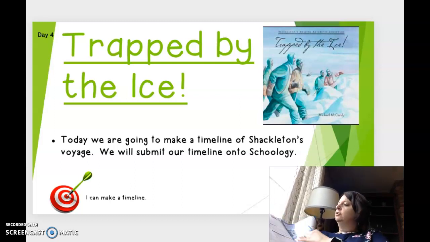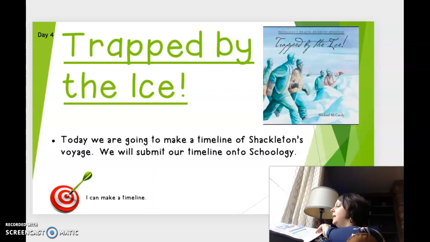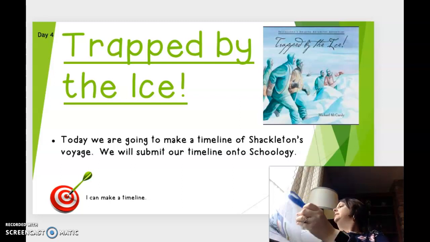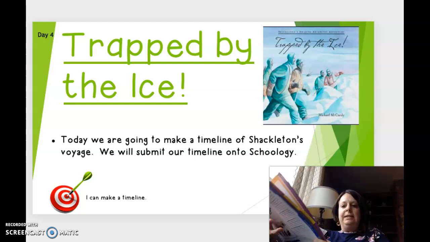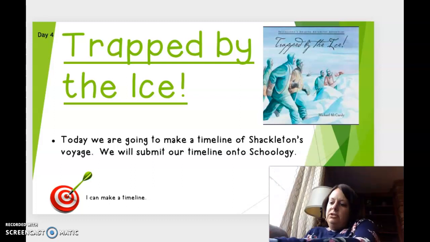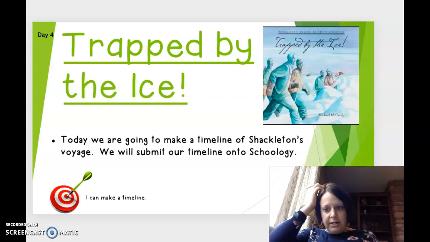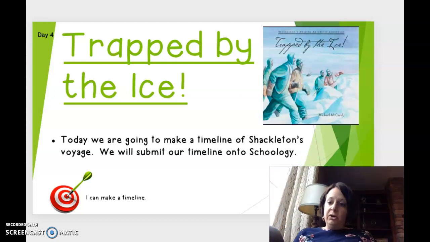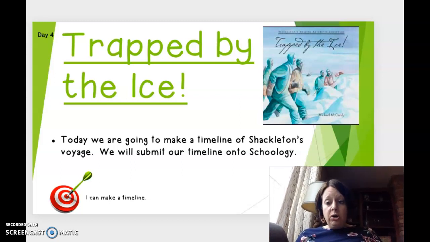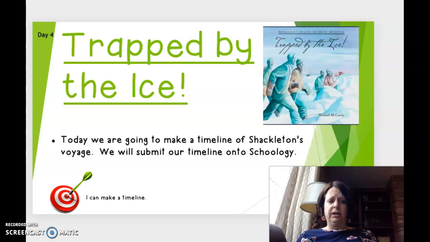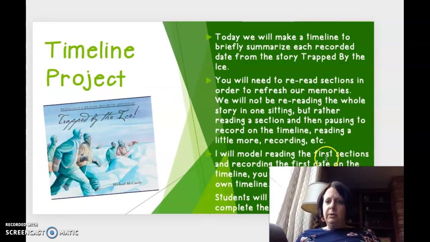And I believe we're going to turn to page 218 is our first page. 218. You can make this timeline either in a notebook or on pieces of paper, or you may use your iPad. It is completely up to you. You can do whichever you find more comfortable and more your style. So what I'm going to do next is move on and list the requirements we need.